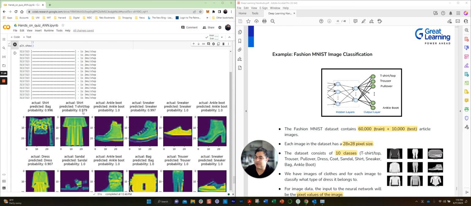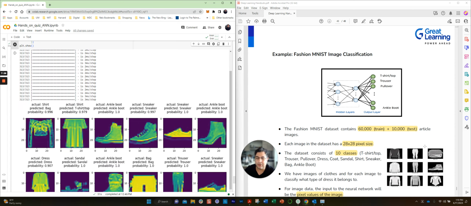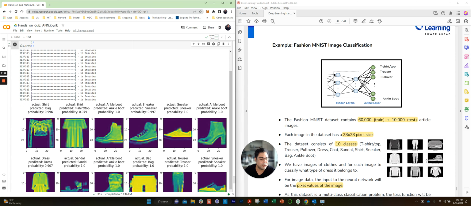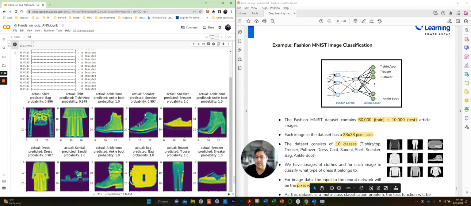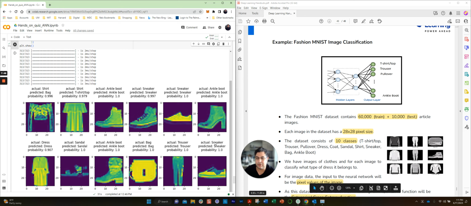Here the probability was actually a little lower, but it predicted it right because it doesn't look anything like a bag. Same thing with a sneaker. Because remember, it's not always going to look like the original data. So the original data was like this. Here on the right, you can see the original data. So you see this boot over here is at a completely different angle, but it still did really well. Oh, it actually predicted a sneaker. Oh, that's interesting. Okay, I guess we also had sneaker in the original data. Here on the right, we don't have all of the different classes. The classes are all the way at the top.